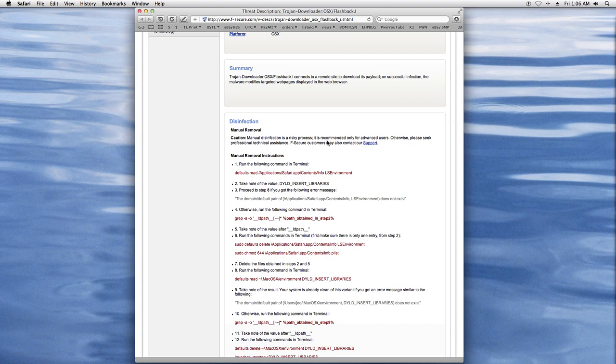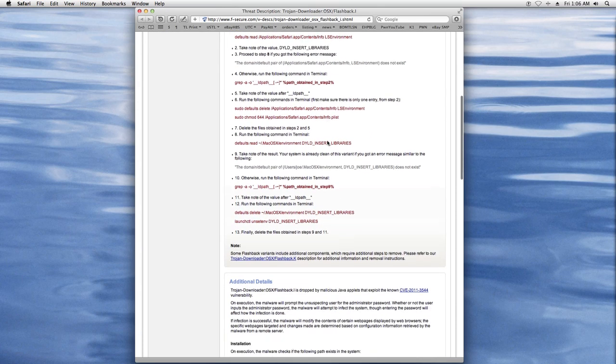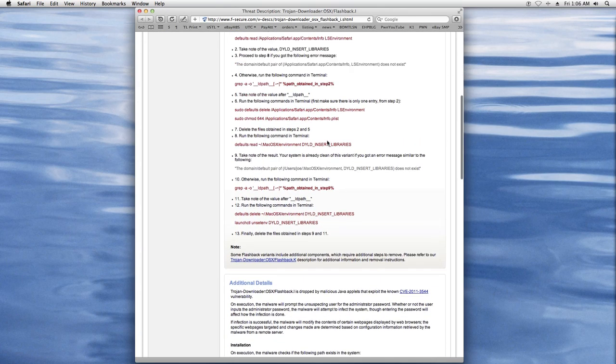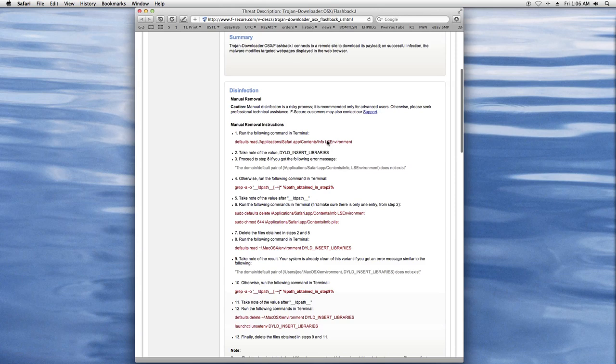If you have been infected, chances are your passwords may have been stolen. And so here are step-by-step instructions. And you'll want to launch the terminal. And if you don't know what the terminal is, maybe you don't want to use this step here. But if you do, I'll just show you how to find the terminal.